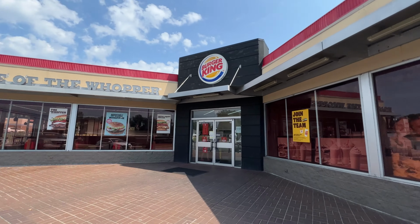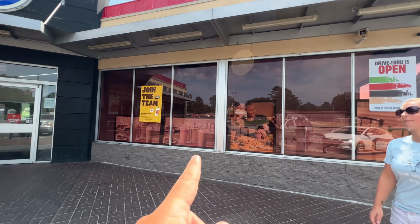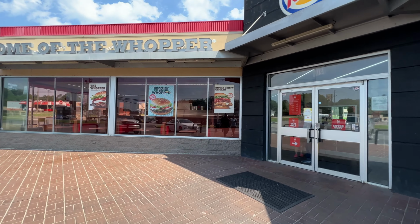All right, we're at Burger King. We checked in the app, they don't show up. Fingers crossed, they have the Royal Crispy Wraps. Let's go. See what I mean? Very weirdly shaped. This is like just all storage, and then the restaurant's over here. I don't know. Wonk, wonk, wonk. They don't have them. I have a feeling the Dallas one isn't gonna have them either.